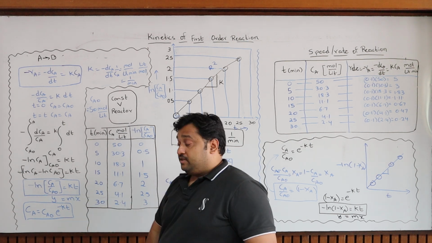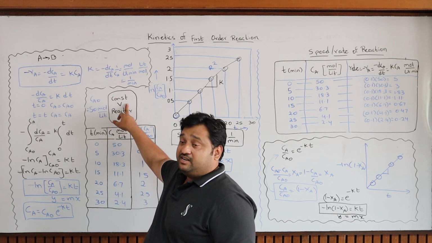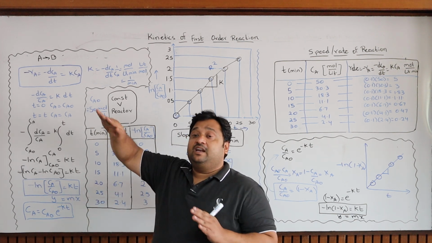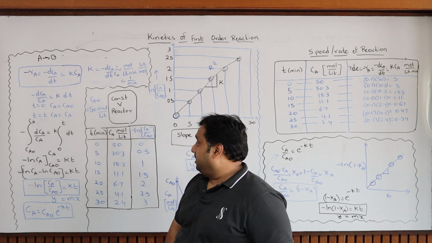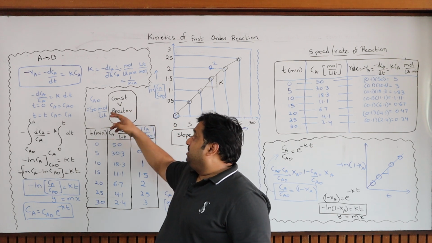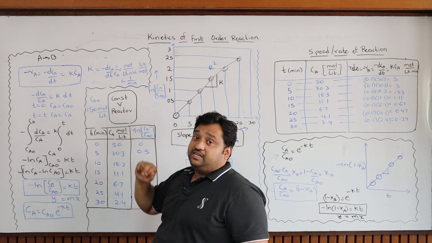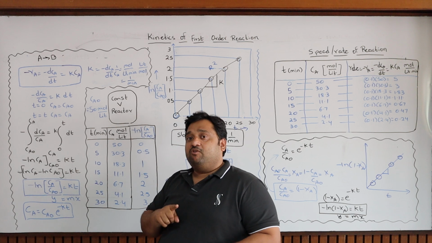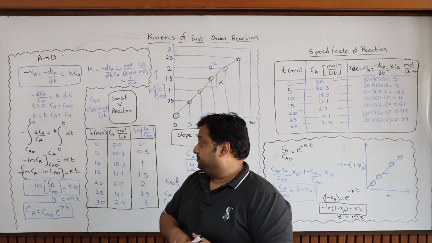I have to prove that whatever reaction I have assumed, which is happening in this reactor, is a first order reaction. If it is a first order reaction, I should get a linear line if I plot minus ln Ca by Ca0 against time. Let us do that. There are some experiments I have conducted, for example in a batch reactor. The initial concentration of A in the reactor is 50 mole per liter. Then every 5 minutes I have taken a sample out of the reactor and found the concentration of A. Of course, because of the reaction, the concentration of A will drop.